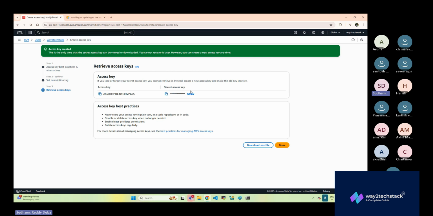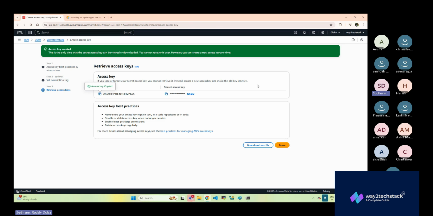We should never expose this particular secret access key to anyone because they can do the actions on behalf of you. Problem, right? For example, if I share my username and password with someone, they will log into the AWS console on behalf of me. Similar to that, if I share this access key and secret key with someone, they will run the REST API calls on behalf of me. Right? Both are security violations.